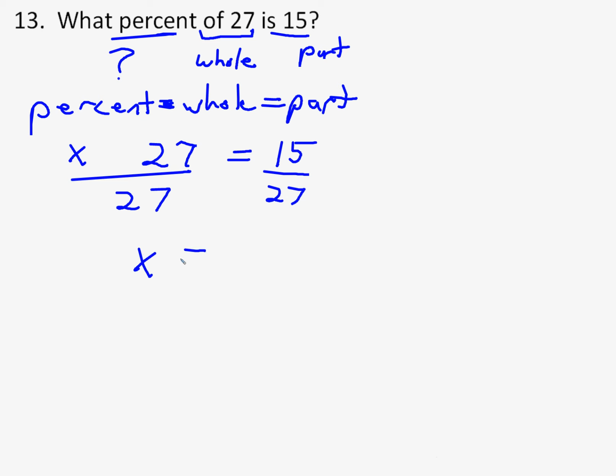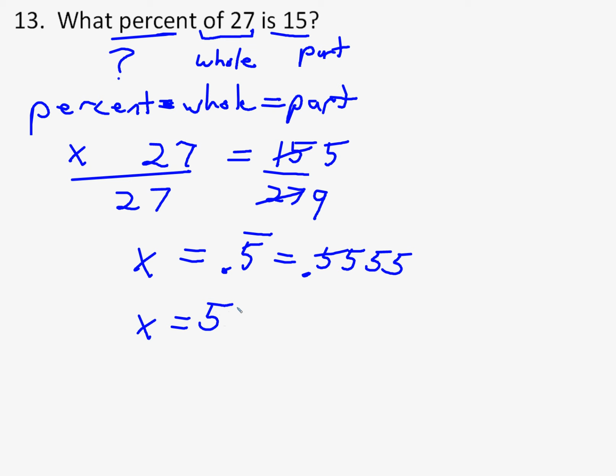And we get x equals 15 over 27, and this reduces some. We're going to want to divide it, but if you don't have a calculator, it's sometimes easier to reduce. So we'll reduce both of these by 3, and we get 5/9. And then you could realize, or do the division, and you're going to get 0.5 continuing. Well, we want to write this as a percent, so we can think, okay, well, this is 0.5555, and we could go for a while, and then move the decimal over twice.